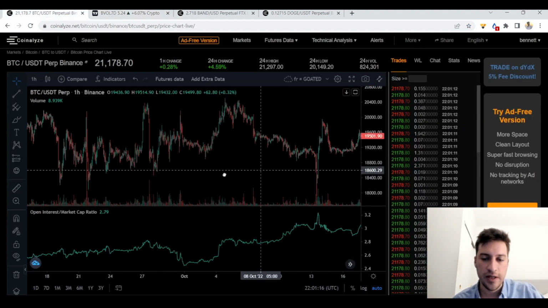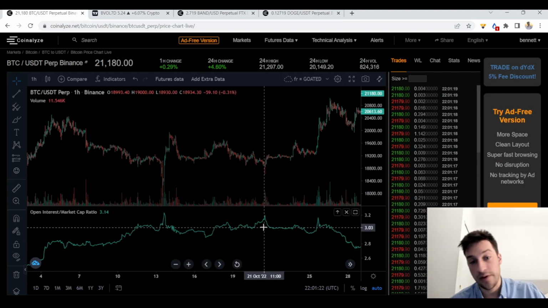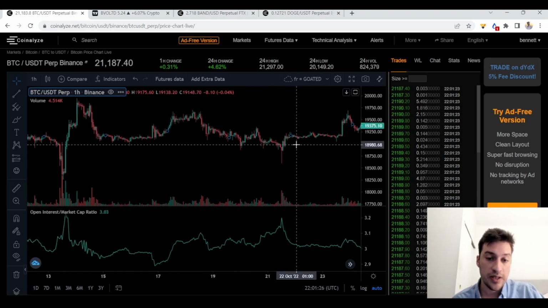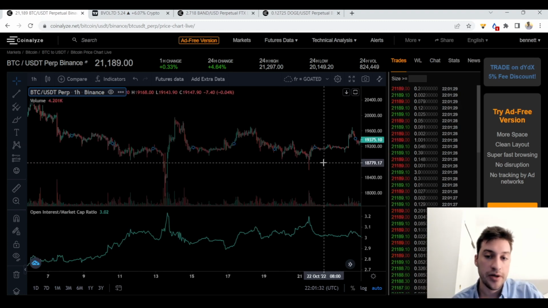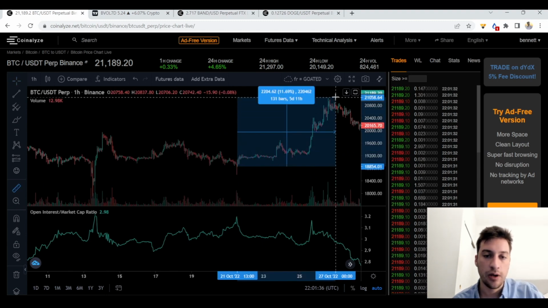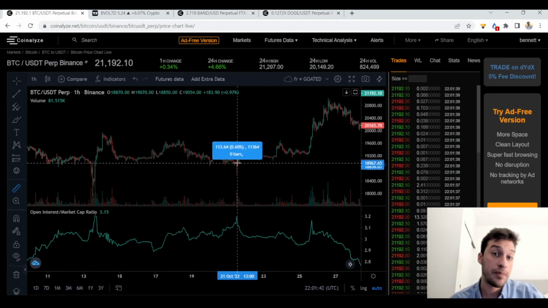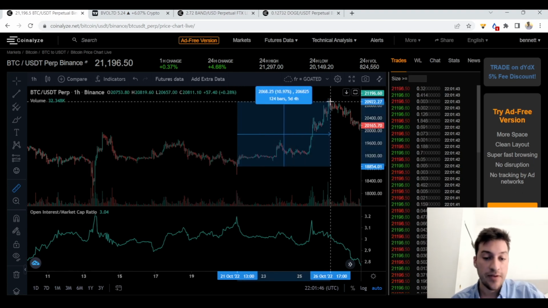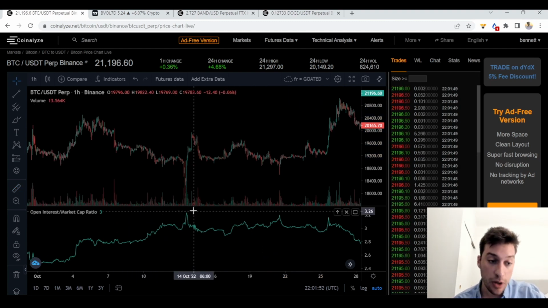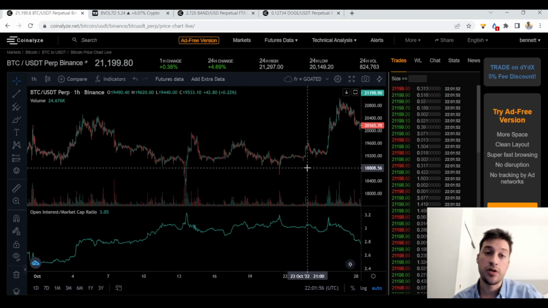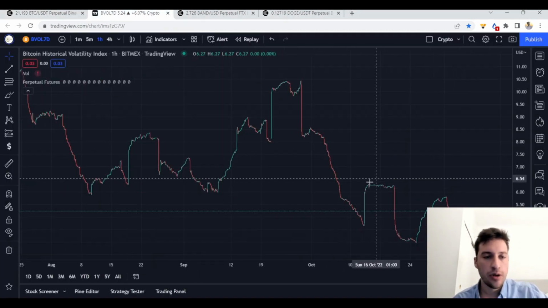Now let's look at October 25th. It's a pretty similar situation. You can see more spikes in the ratio, which are just great times to buy volatility. Let's say you had bought a put and a call, a move contract, a straddle. This would have been a great time to buy a straddle, because what ended up happening is price just went higher and did not go lower. It didn't even come back to the strike price. Had you bought a call and a put at 19,000, even 2 or 3 days out, you would have made a lot of money. And how would you have known that? Well, a spike in the open interest to market cap ratio, indicating that a lot of futures traders are speculating, indicating that volatility is likely going to be rising. So that would have been great there. I do want to move on to other indicators.